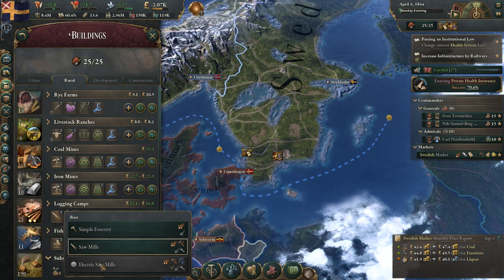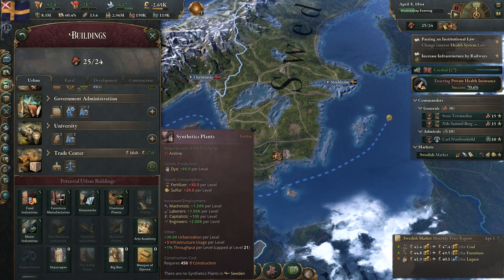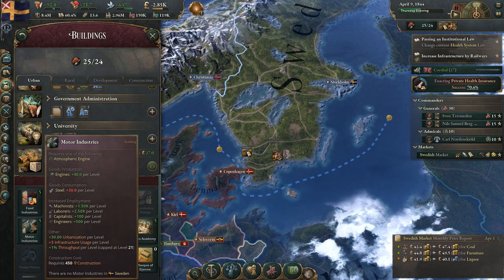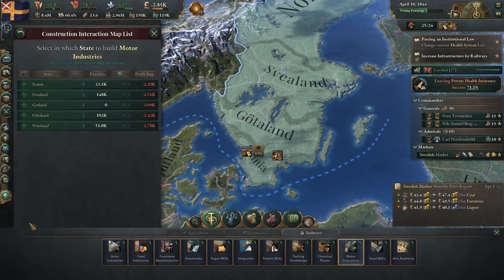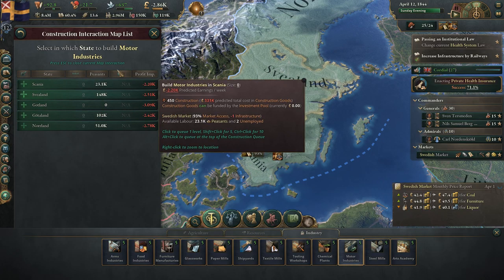I definitely think the railway is still worth it. It's still useful to us. I do want to try and build a motor because I think that would be a nice use of our steel. And I want to build it here, though it'd make more sense in Svealand.